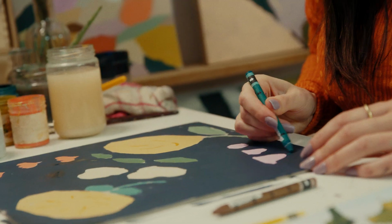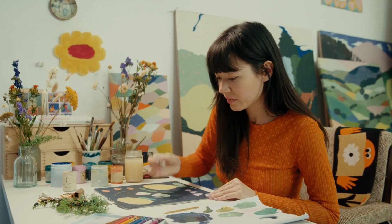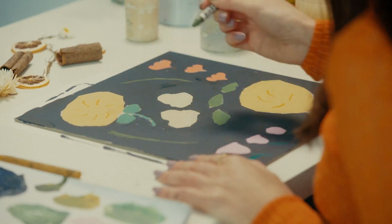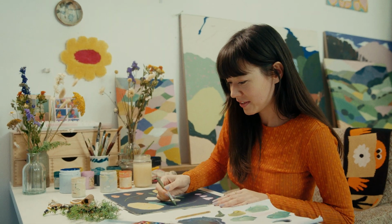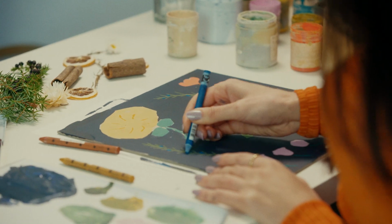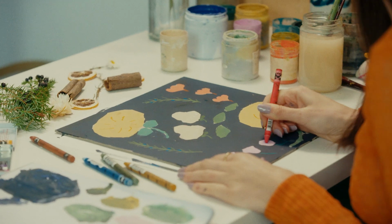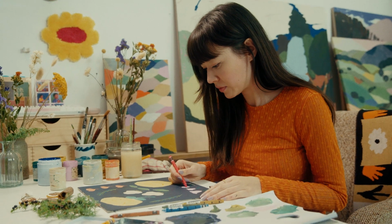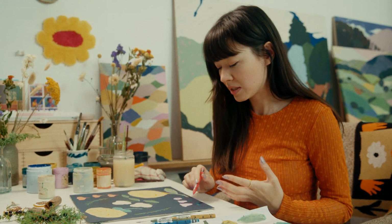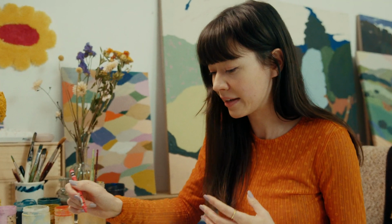Because these are really, really opaque pastels, they're really good for layering, and even though this is a navy blue painting, I'm able to get quite a clear mark, which is really nice. Some little berries. This is such a good blue. Cool, so I'm nearly done. As you can see, I've used the pastels to create these areas of detail, as well as the bits which need more of a thinner line or a more exact mark.